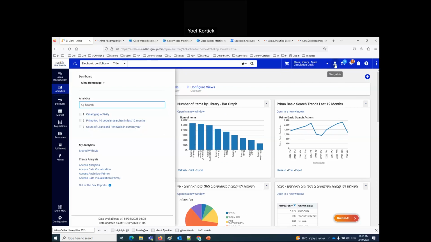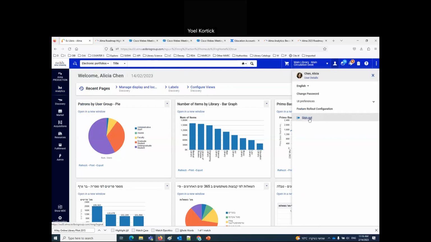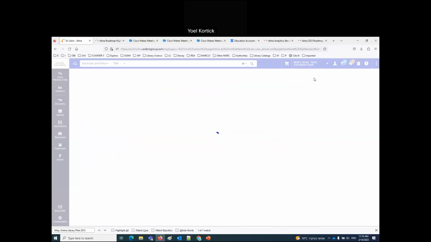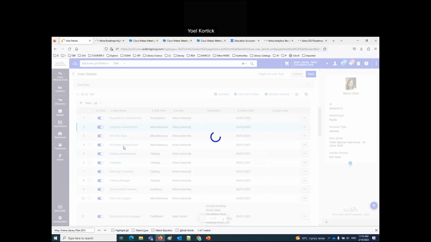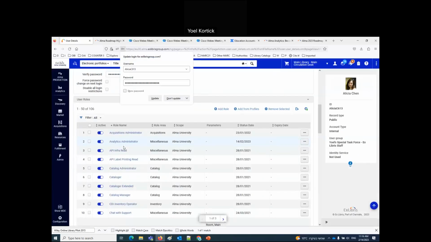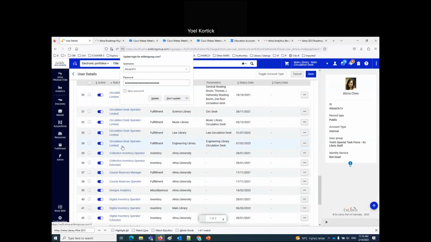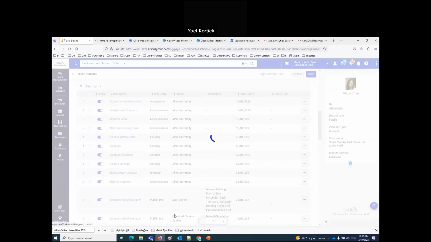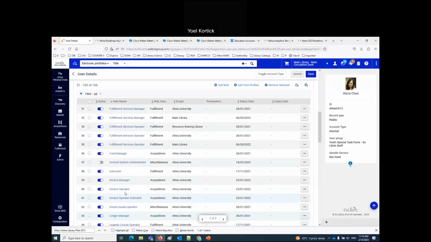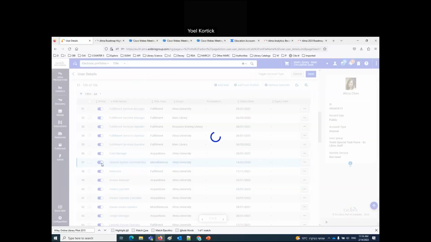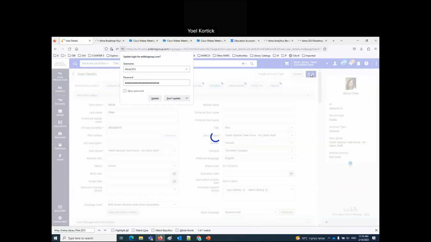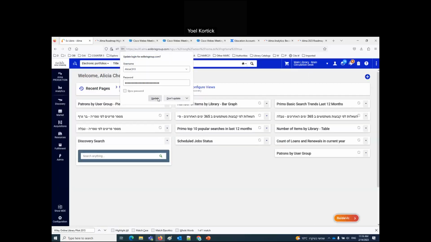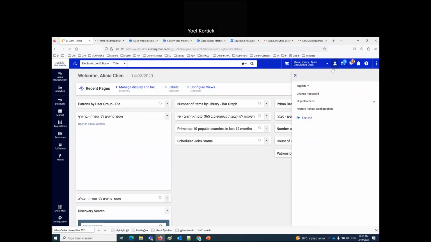I'm going to just give myself back that role. We'll review that via a few slides of a PowerPoint, and then we'll move on. So I will give myself again the analytics administrator. I can have either the analytics administrator or the general system administrator in order to have the analytics objects list, which we'll talk about later. Okay, so I gave myself those roles again, both the designs analytics and the general system administrator. We will sign out, sign in.